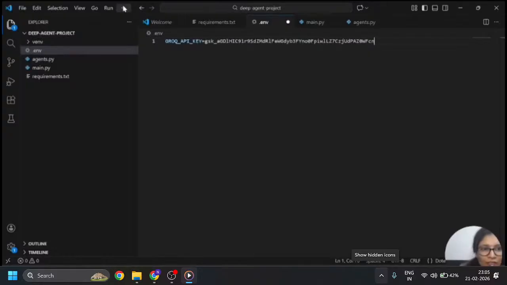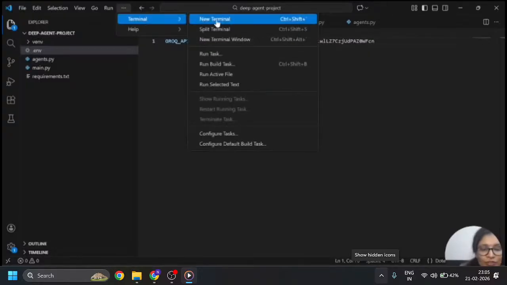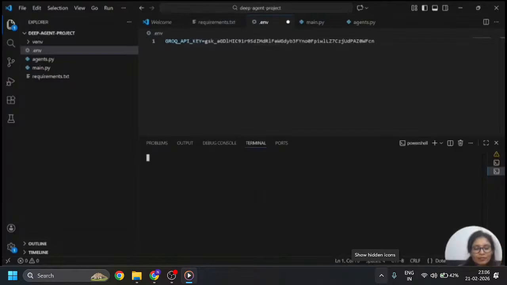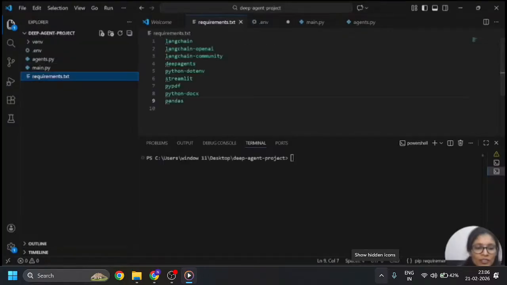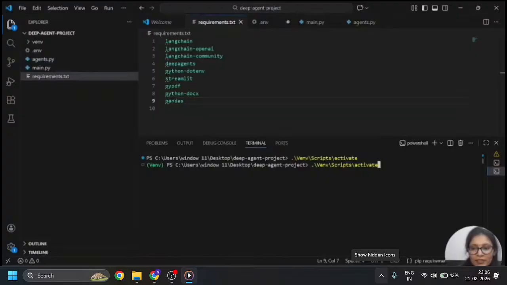Now I am going to create the project and the parts of the project: planner, researcher, writer and manager. In this file, agents, I am going to write our code. First of all I need these lines. I import os so that it will read everything from the env file. And I use from langchain_core.tools import tool so I can create tools. Here I'm going to import ChatGroq, and with ChatGroq I use our model.